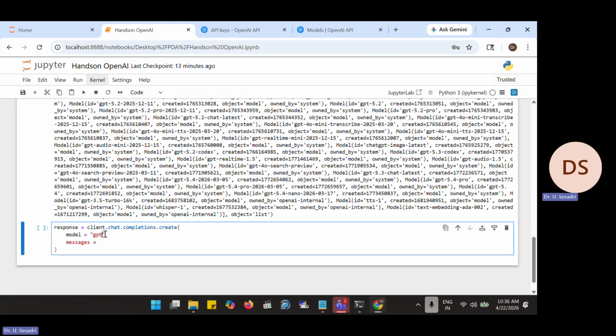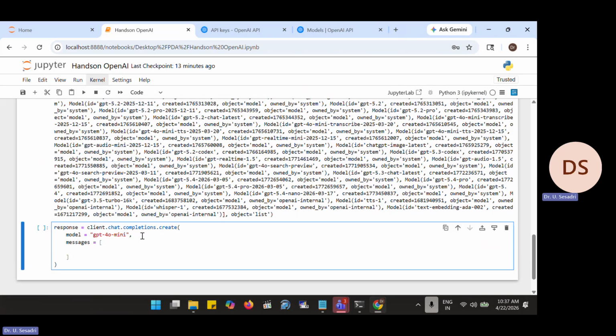At the end we use a comma, and the model I am using is GPT-4o mini. And the messages, within square brackets, we can use the messages.